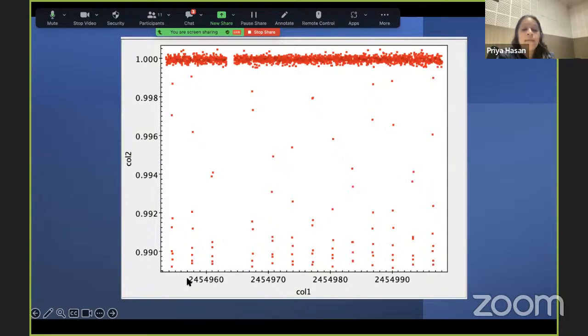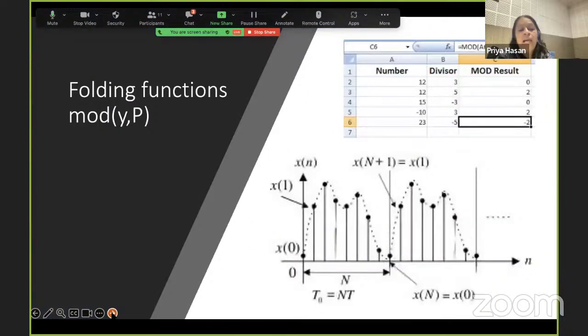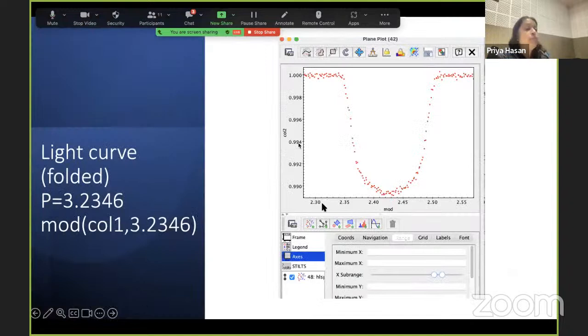When you're using the modular function to fold, you have to estimate the time period, and based on that you can fold it in TopCat. For this particular exoplanet, the time period is 3.2346.